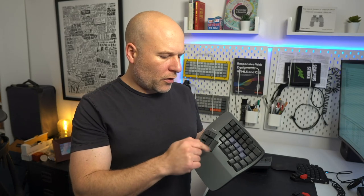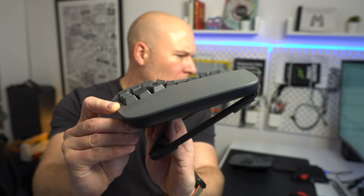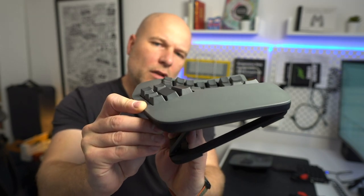A bonus for me is that aside from the thumb cluster area, the actual layout of the keys is identical to the Moonlander, so swapping between the two has been pretty seamless. Just like with the Moonlander, I find more than three thumb keys a bit hard to manage. This is mitigated somewhat by the fact that the thumb cluster keys have a different profile on the top — at first I thought it looked a bit wonky, but over time you can discern one key from another just by feel.